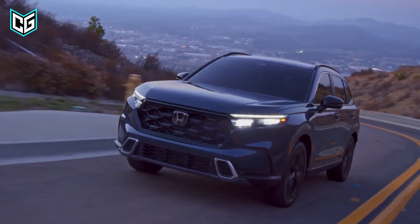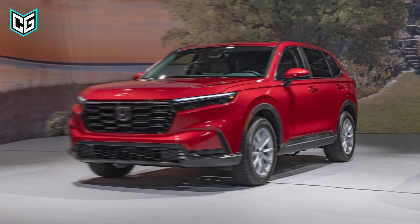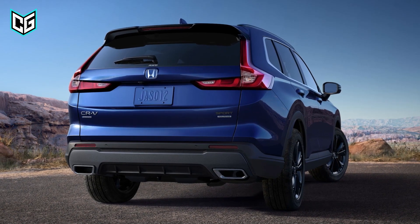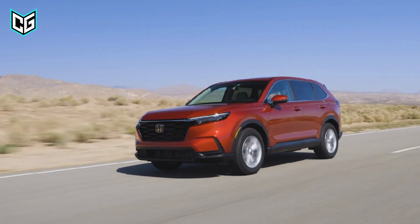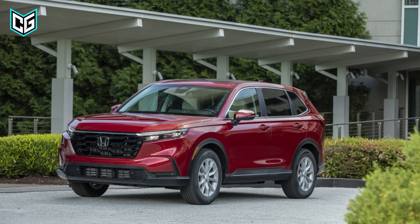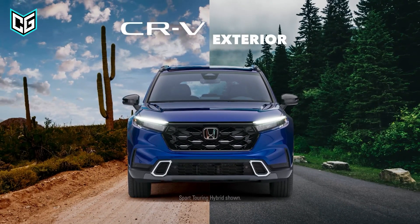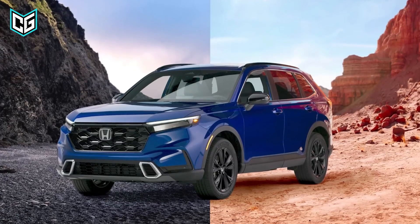But if you are very keen on having a car that is well distinct from its predecessor, then you may prefer the new 2023 Honda CR-V. Honda chose to give the 2023 model of its CR-V a whole new look, and they did not miss it at all. The CR-V comes with an extended wheelbase and redesigned LED headlights that make the car look a bit more futuristic. Honda also made a change to the positioning of the CR-V's windshield pillar to enhance the driver's view of the road. Other changes include the large grille in front, the long hood, and a horizontal belt line that strikes the eyes.